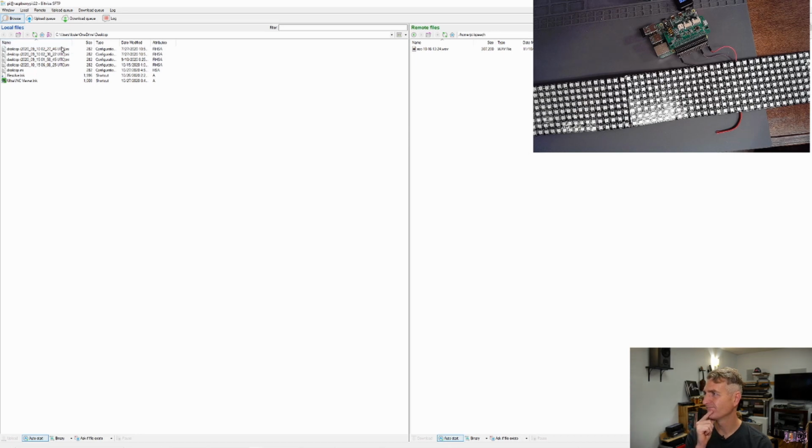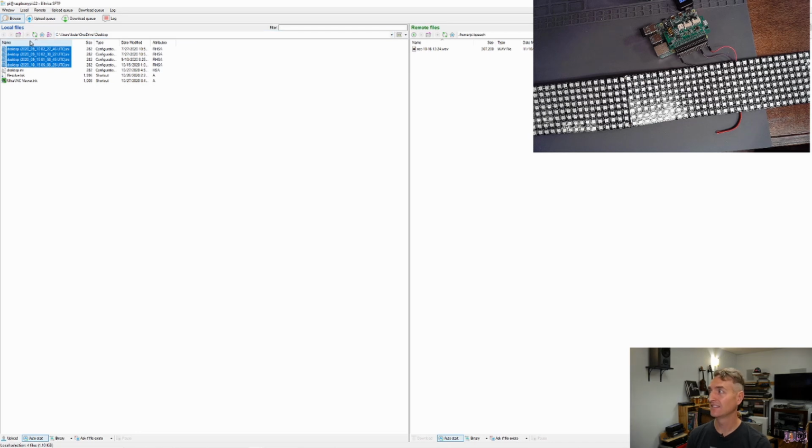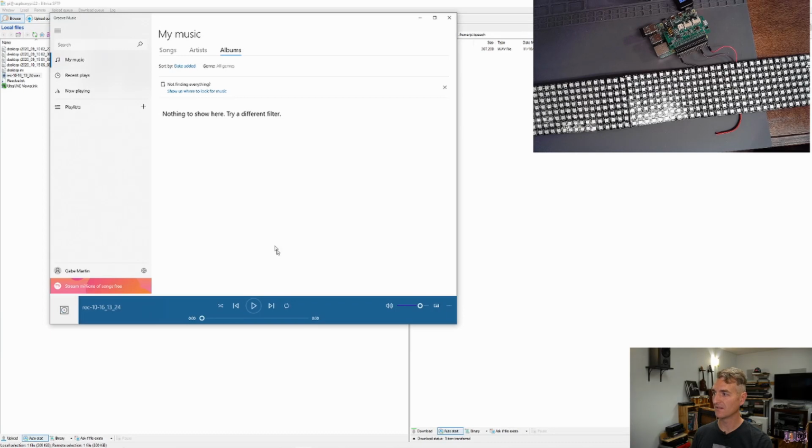I got a bunch of hidden files over here that I don't want. Goodness gracious, Windows. Making all this extra work for me. Let's copy this file over and see what it sounds like. Can we hear it? If I'm really quiet, can we hear it? Well, that didn't work. Well, now I've opened up the wrong program. That's not what I meant to do. This is what I meant to do. All right, do we hear it?